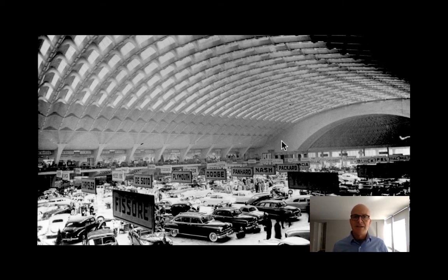The other thing that I think he does that's really interesting is he exposes those diaphragm walls, right? The ends of each of those little ferro-cement boats are visible, and they actually modulate the ceiling. They give it a pattern, they give it a kind of rhythm. They break this huge scale, this huge span, down into something that's much more humane.